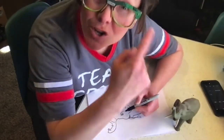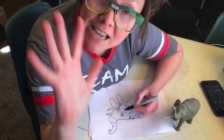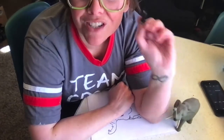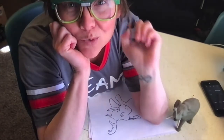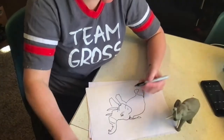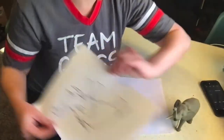And again, it's getting your left side of your brain to work with your right side of your body. I usually use this hand, so it's really practice at doing stuff. But when I am forced to use a different side of my body to do this drawing, my brain has to work harder, and we're really challenging it. We're really stretching that brain muscle, okay? So look at that. I did one with my left hand. Okay, next, what are we going to do?